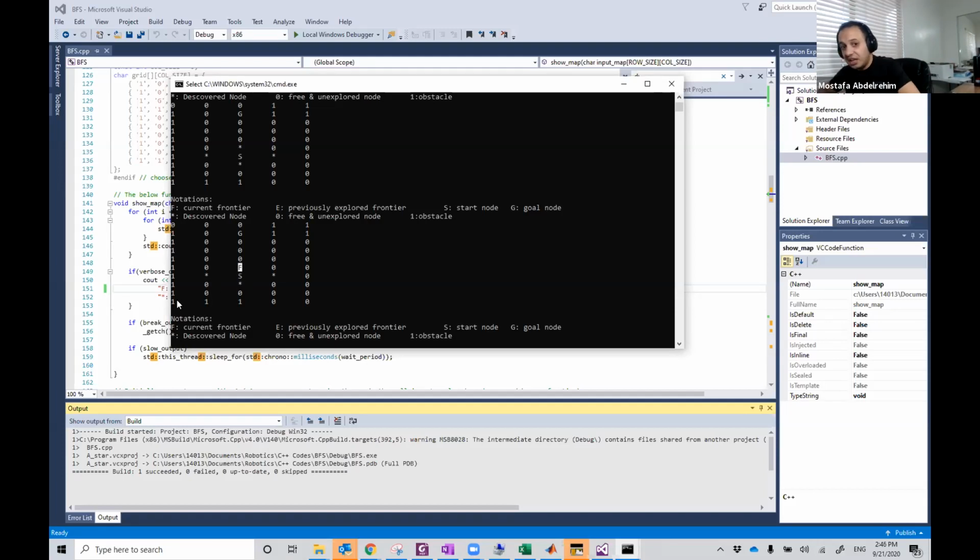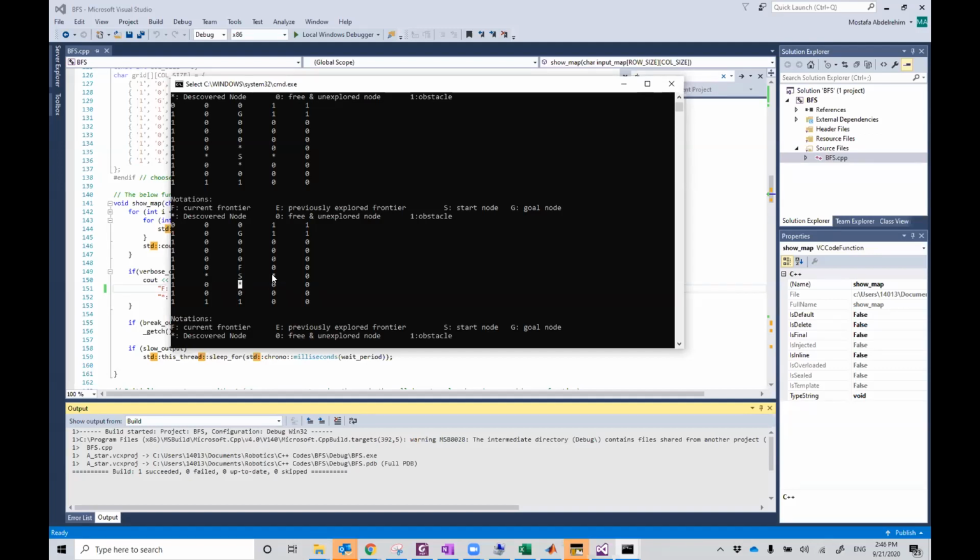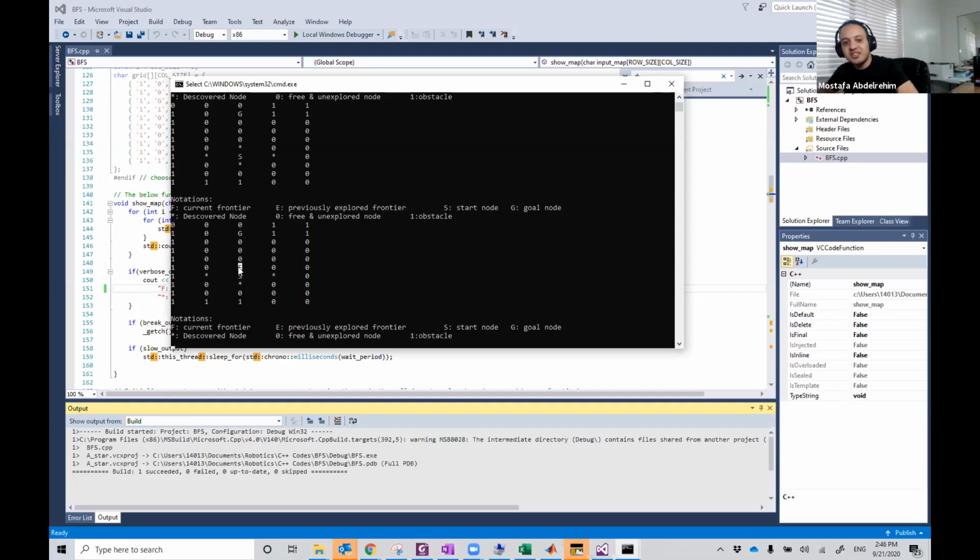You know where you have the little asterisks? That's equivalent to the blue cells in MATLAB, right? Yes, that's right. The asterisk is actually the blue cells. And the F here means the red cell. Okay. Well, after this, do you think you can show me the line of code that shows the discovered nodes?